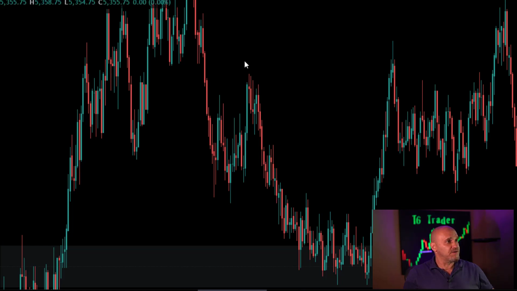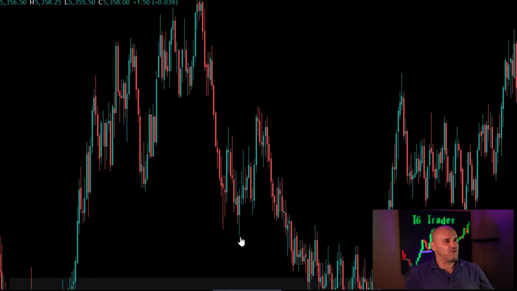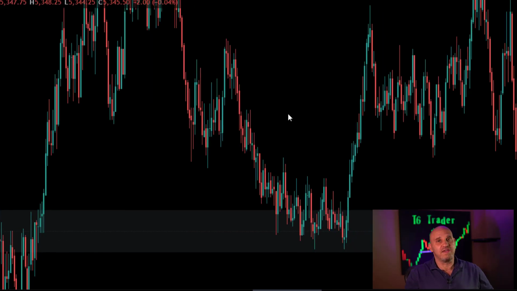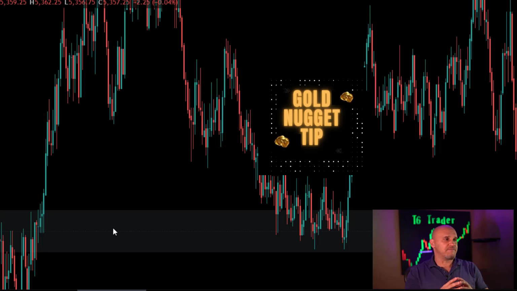This is primarily a downtrend. Of course, we have lower highs and lower lows, signifying a bear trend. And then we get down here to an area of support. So this is a very vital aspect of using the 3-bar reversal. You can't just use it by itself. It must be in an area of interest, an AOI.